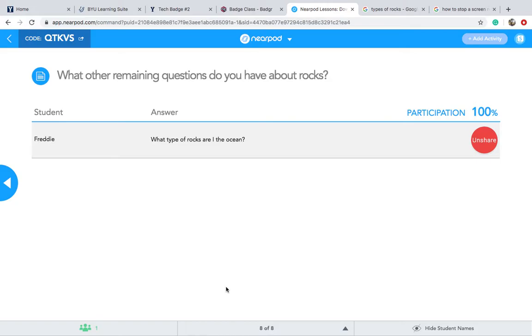All right, so I'm going to answer this question to the best of my ability, and I think that in the ocean, you'd probably find all three different types of rocks. Sedimentary rocks, because all the layers form together at the bottom of the ocean and all the sediments form together to make sedimentary rocks. I'm sure there are igneous rocks from the underwater volcanoes that are found in the ocean, as well as metamorphic rocks that are underneath the ground, receive a lot of pressure, and then rise back up to the surface. So I'm sure all three types of rocks are in the ocean.